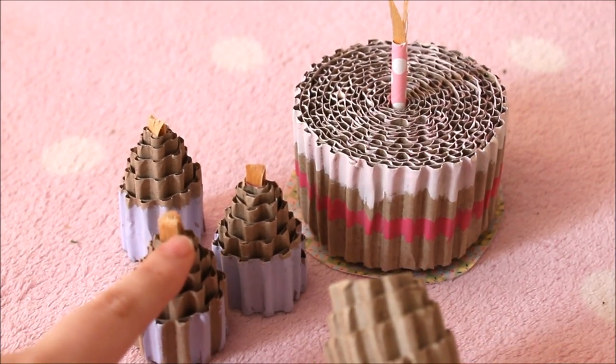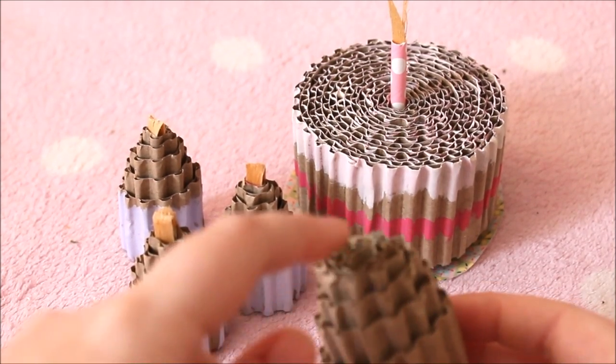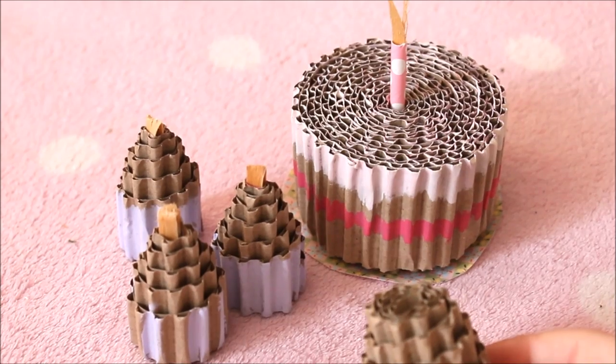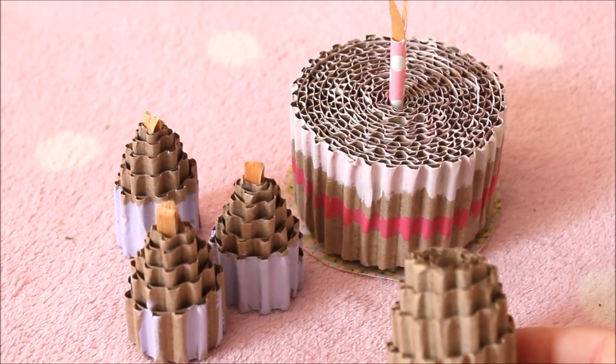And then in the top here, I've got the raffia that I used for the flame of the candle, and I've just bent it backwards and stuck it in the top there in the hole, and it looks kind of like a little cherry on top, and I think the girls will like it because they just love raffia anyway. So that's what I did with those.